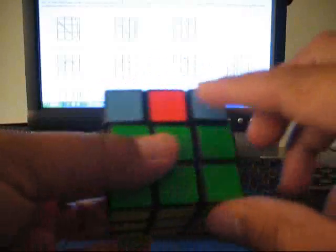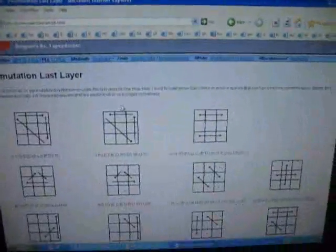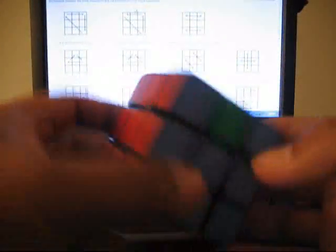This is done. The bottom is done. But now you have to fix the colors around here to finish it. You can see from this website — this is actually the page of the 21 patterns, there's like 21 of them. I actually don't know this pattern, so I'm just gonna switch to a pattern I recognize. Here's one: blue and red is good, but these two and these two have to switch places. This orange needs to go over here, this blue needs to go over here, this green needs to go over here. So the pattern for that is like this — and it should be fixed.